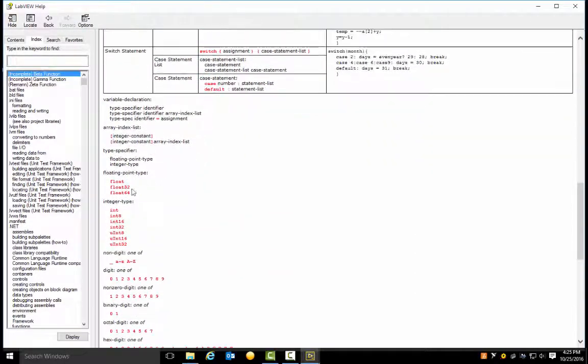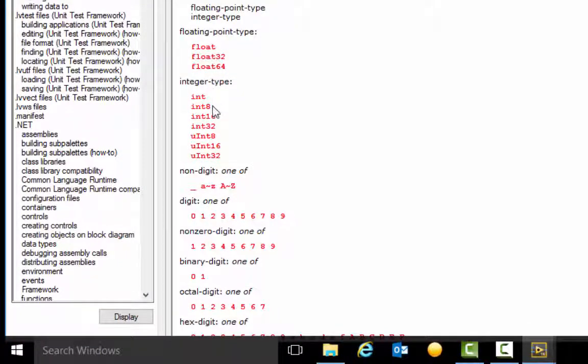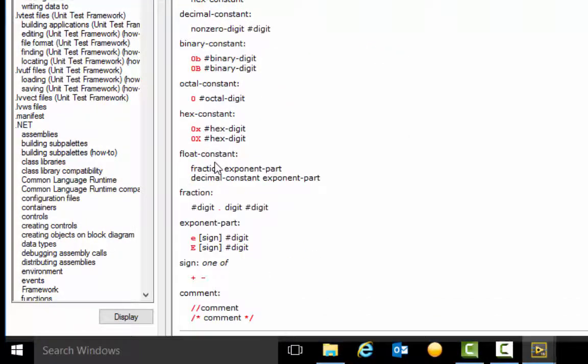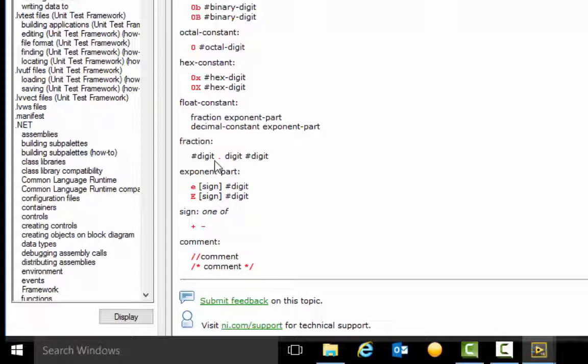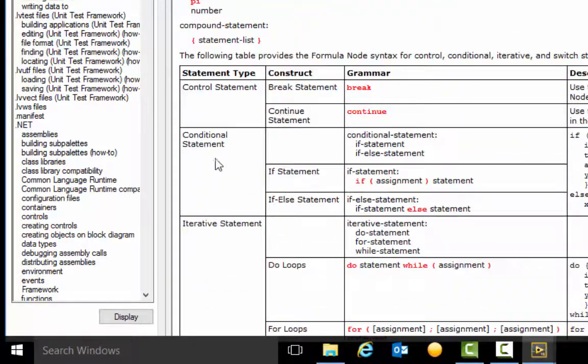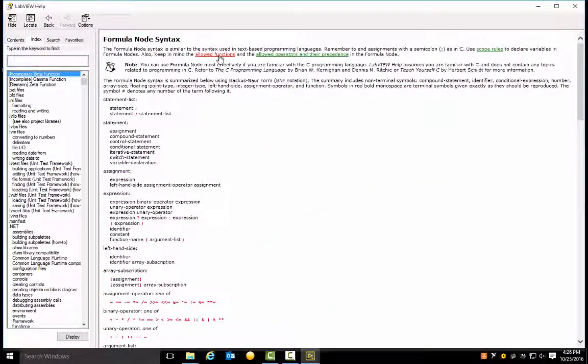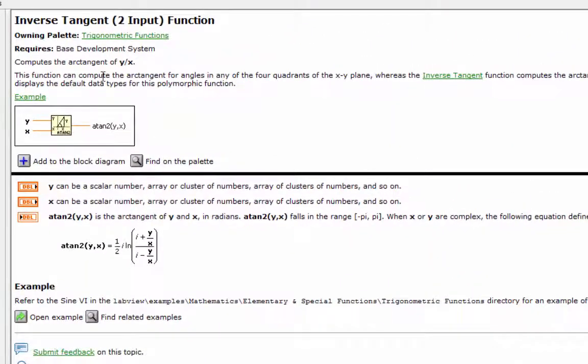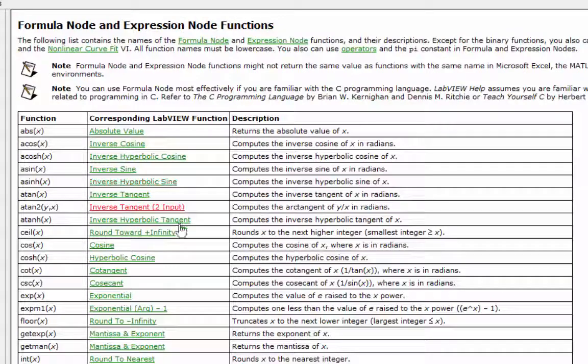So it gives you some stuff. These are the type of data you can have: float, integer. You have to type it just like this. These digits. I'm trying to see if there's something characteristic about pi in here. E exponential part. I don't see anything about pi. There's allowed functions, so let's click on that. Now later on you're going to want to use atan2, so you might want to come in here, and atan2 allows you not only to get the angle, but what quadrant an angle is in. So this inverse tangent is a good thing.